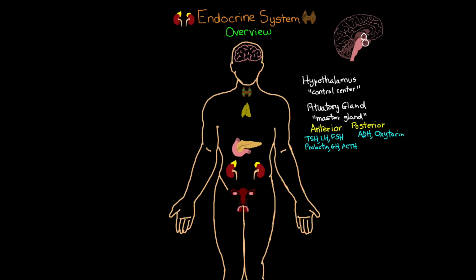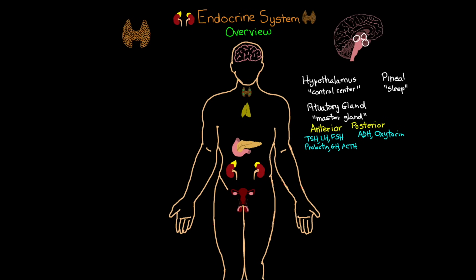And so finally, the last gland that I want to talk about within the brain is located right in here. And this is what we call the pineal gland. You can really think of this one as our sleep gland, and the reason for that is it's going to be producing melatonin to help us sleep. All right, so that covers the three glands that we're going to talk about within the brain. And so next we're going to move on and talk about the thyroid.